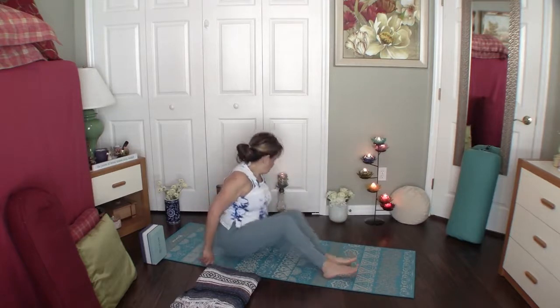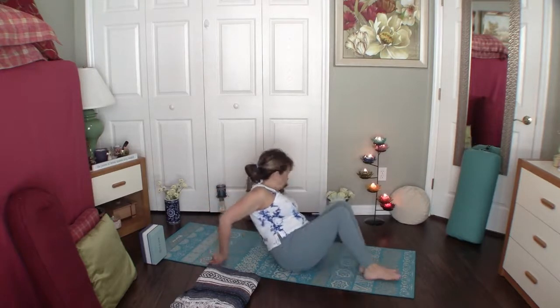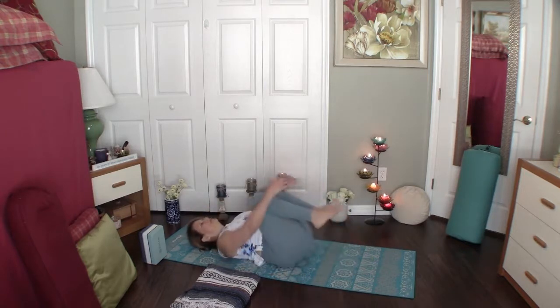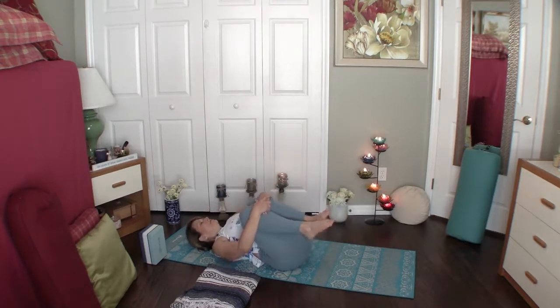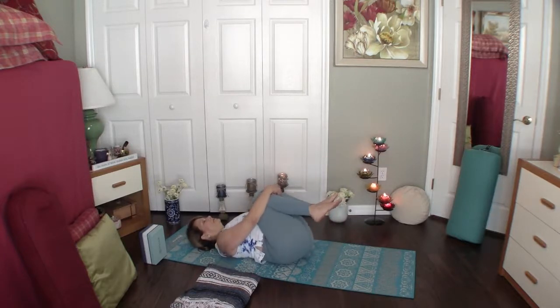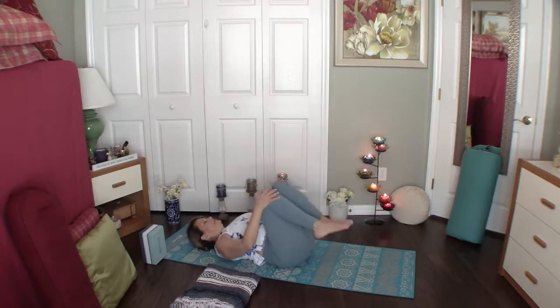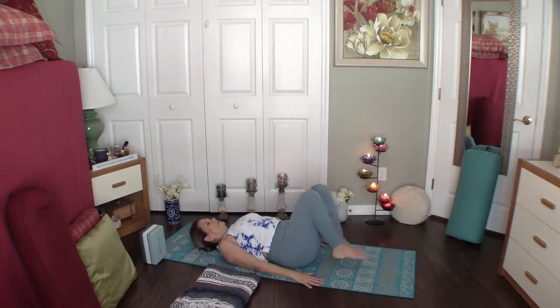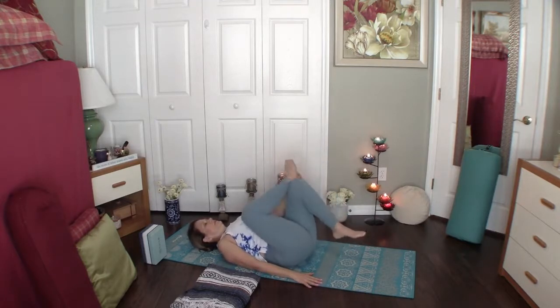And come around. Sitting on your buttocks, slowly, mindfully lowering to the earth. Hugging your knees into your chest, massaging your sacrum right and left. Soles of your feet planted on the earth. Preparing for a hip opener.